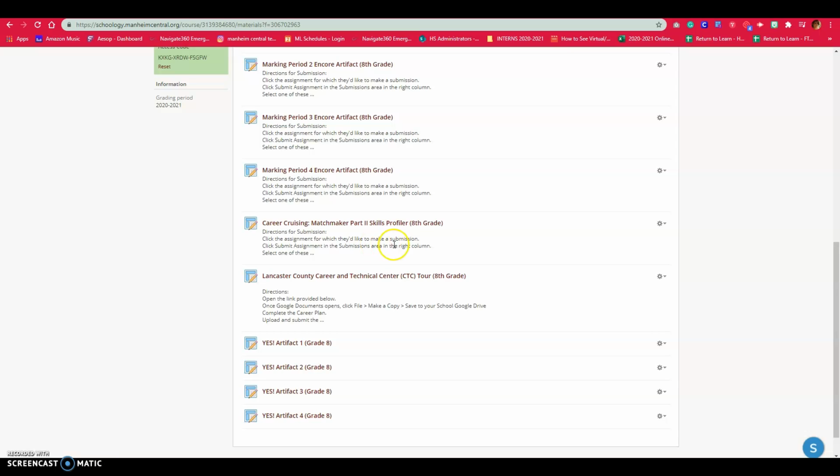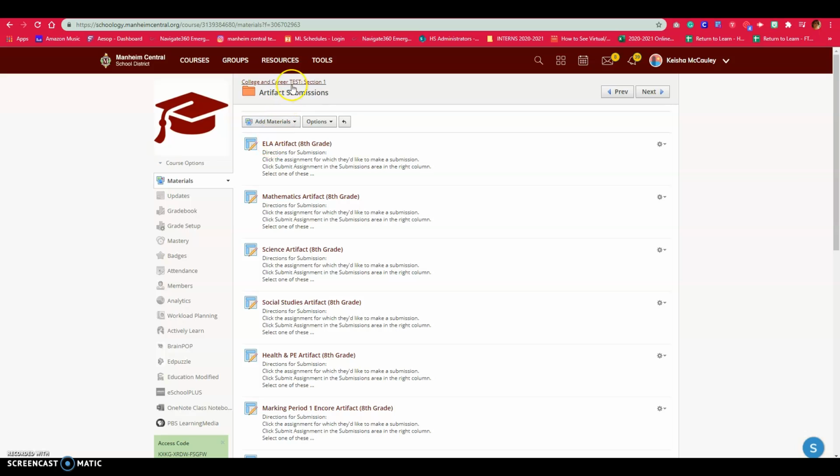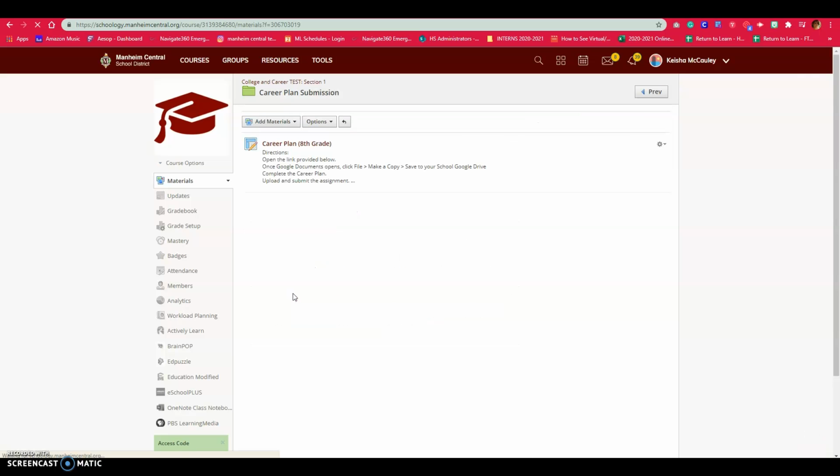These ones are more directed from the school counselors. The last folder we have here, and that's specific to 8th grade, is the career plan submission. It's the exact same setup for the artifacts, except that it includes this assignment.